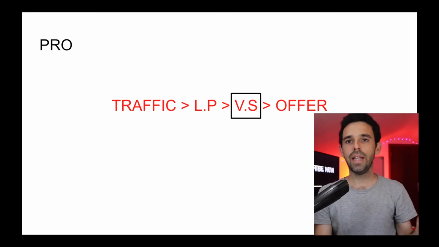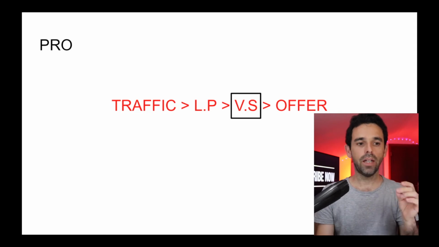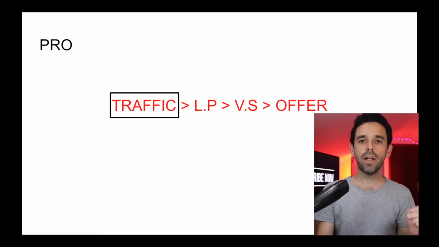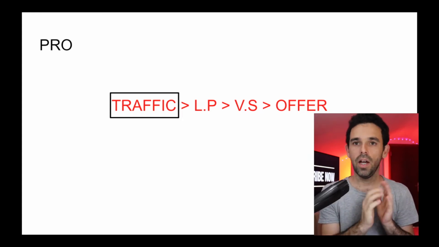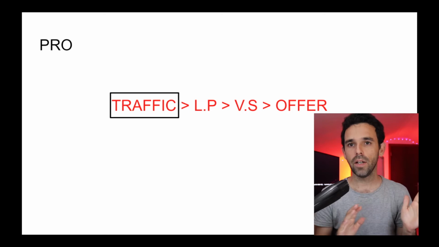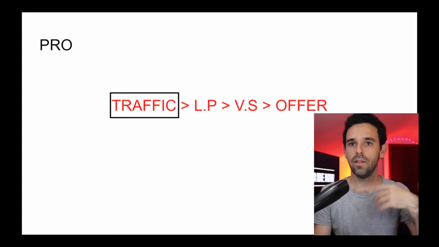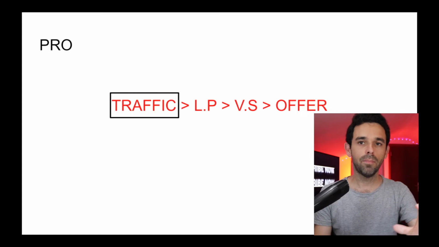Now I'm going to break down to you how this is done, right? I'm going to break it down to you so you understand how this method works and so you can see the power of this. It's really powerful. So the pro method, the first thing we do is we get traffic, and it can be from any traffic source. Now, let me remind you that traffic is, of course, the breath of your business, but to be honest, it is not the most important thing.